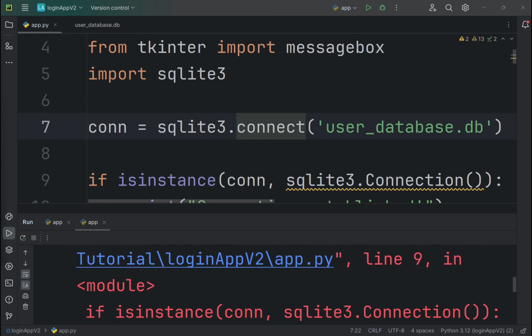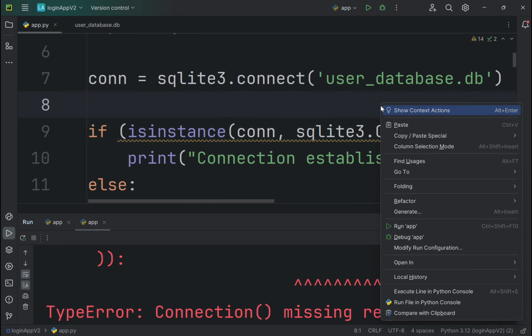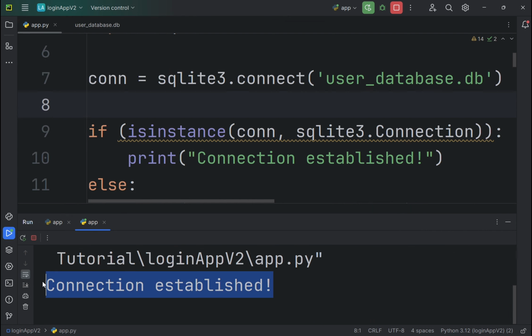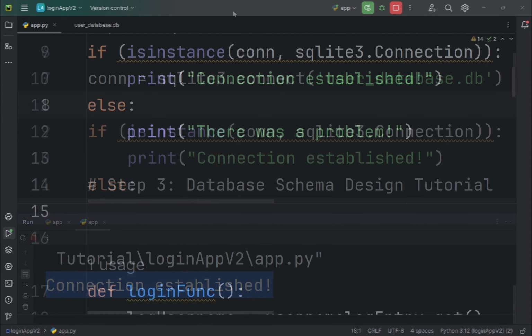SQLite connection. This is kind of weird. Okay, I see. We don't have any parentheses here actually. Run. Yep, connection established. This is what we wanted.